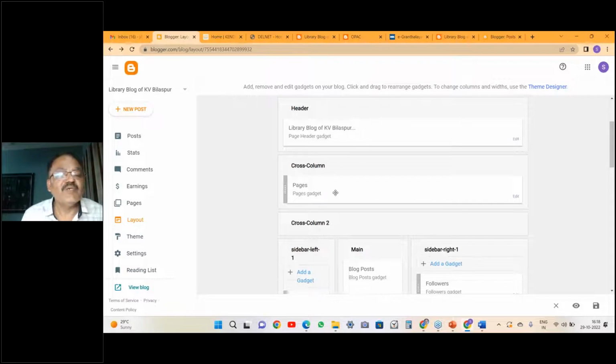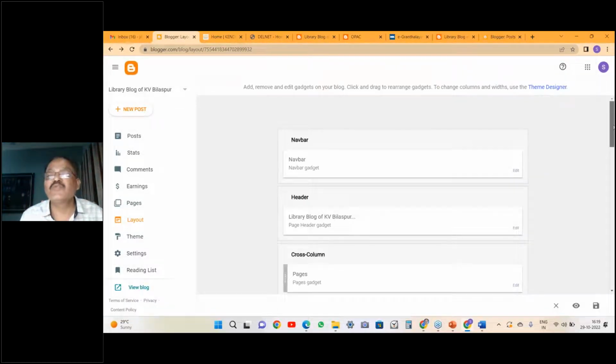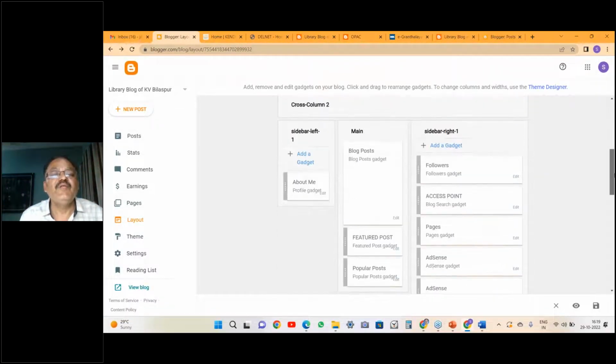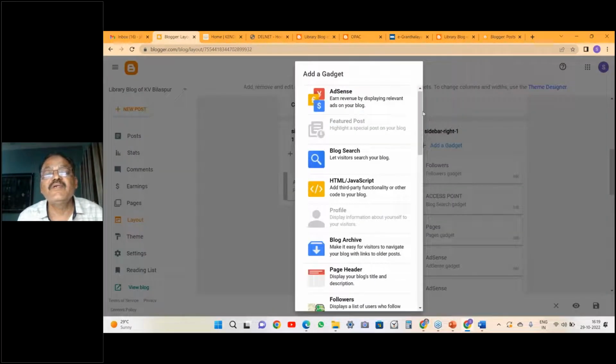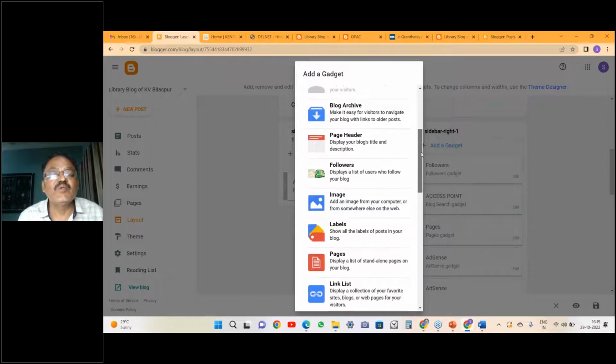One thing I was talking about was how to enter your image in your profile. That is left, along with RSS, which is important. So let's see. Suppose I have to add RSS; I will have to go to Layout. Everything should be available in the layout. I want to accommodate the RSS in the sidebar, on the left side. Really Simple Syndication should be coming here.